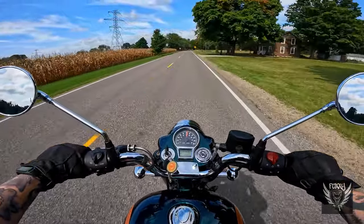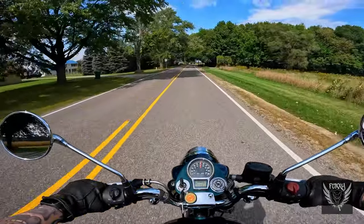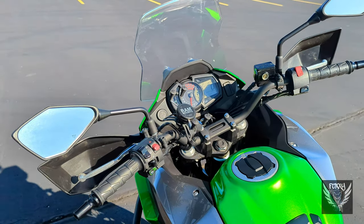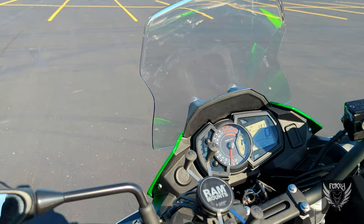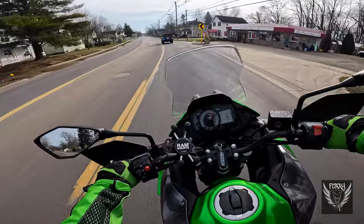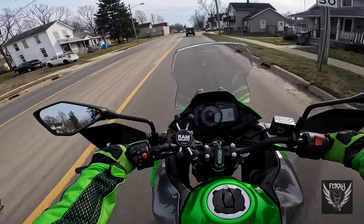So, one major thing you need to keep in mind is that this is by no means a one-size-fits-all type deal. If you have a bike with larger hand grips, basically anything over 1.5 inches or 38 millimeters, it's just not going to work. The stock grips that are on my Bolt and my Versys work perfectly, so that's fine for me, but I know damn well that some of the bikes that I have owned in the past, like my old Suzuki Boulevard, Yamaha Virago, and Yamaha VMAX, this wouldn't even come close to working at all.